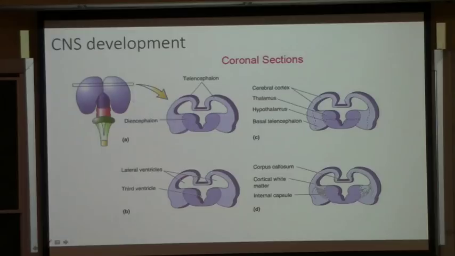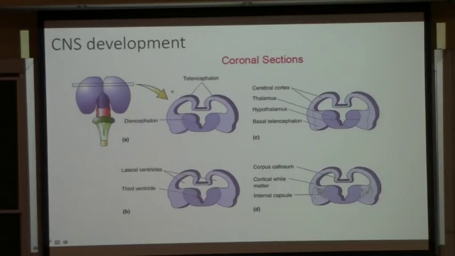Okay, so let's continue then. When the CNS is at a premature stage, it looks like a tube. Between those tissues there will be holes, or a tube. This structure in between will be filled with CSF, the cerebrospinal fluid. So it will finally develop into the ventricular system of the brain.